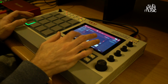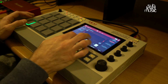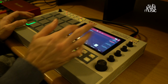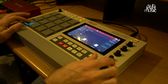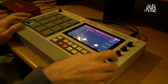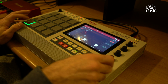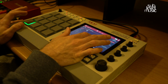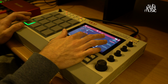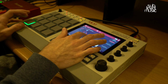And then just to tighten stuff up a bit, I'm actually going to use the decay. I just go over to the envelope, the amp envelope, and go to start. And as you can hear, if I just hit the pad right now, there's nothing there at the tail end of it. But right, if I go all the way, it's very boomy. I tend to like my kicks a little tighter, even though I sampled it that way. It's just taste, I guess, or the style you're making.